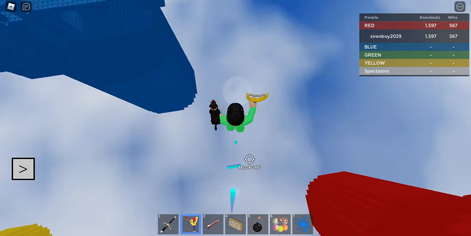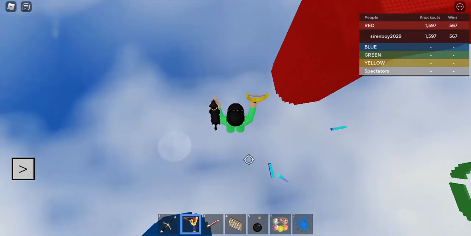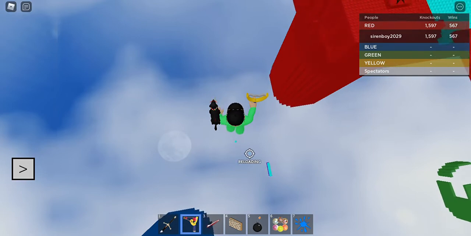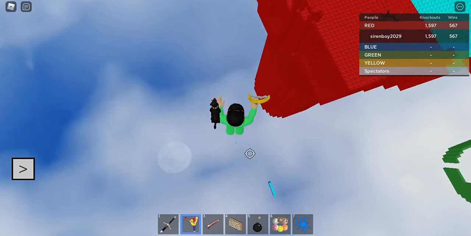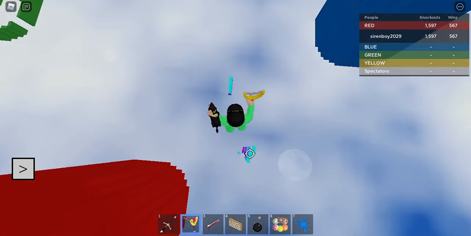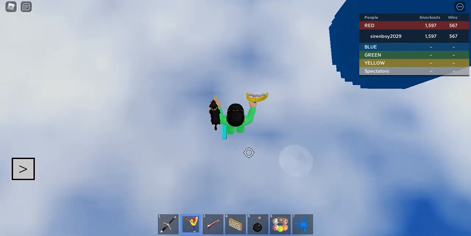You can sometimes do it with a super bowl, but I find it easier to do it with a slingshot because you can slingshot jump more than you can super bowl. Now that's how we do it with the super bowl.